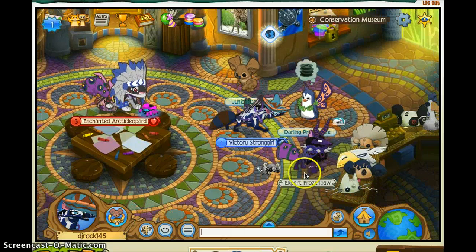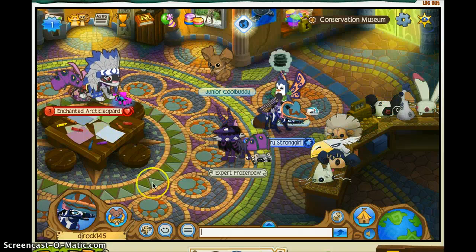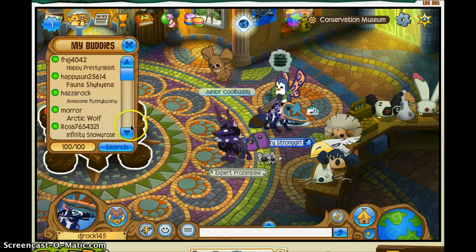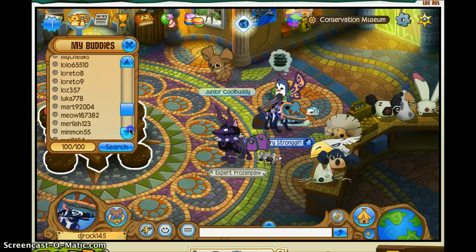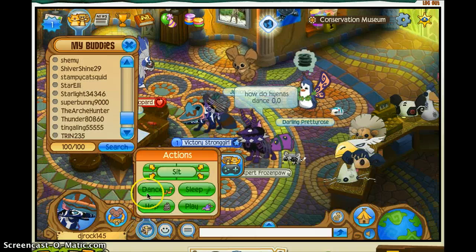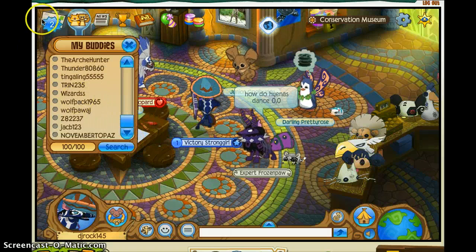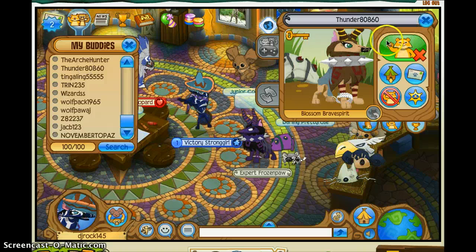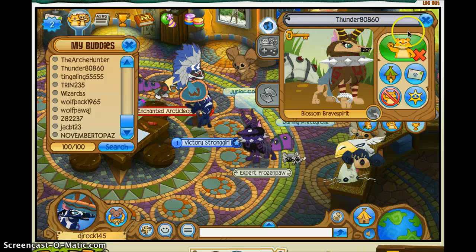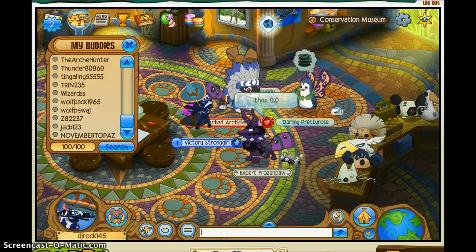Who are you? Oh, she's alright. Okay. That was weird. Okay. Everybody? How do hyenas dance? Boom. Ba-boom. She might have sent me the cami. I hope she didn't spam her with mail. Now. Do it. Now. I haven't seen her in too long. Okay. Done. Bye-bye.